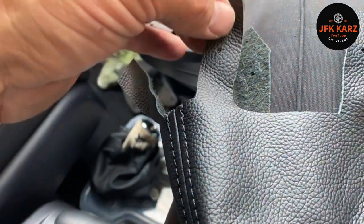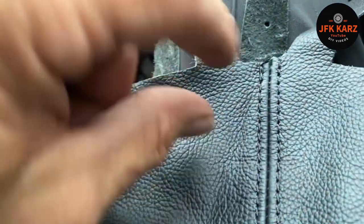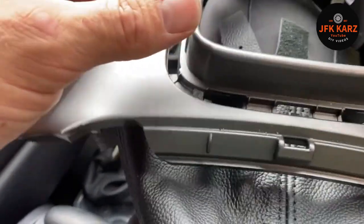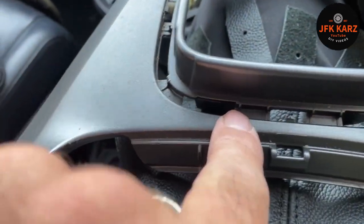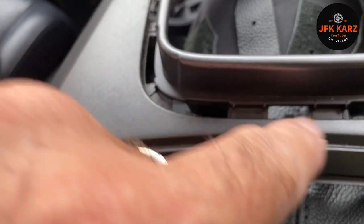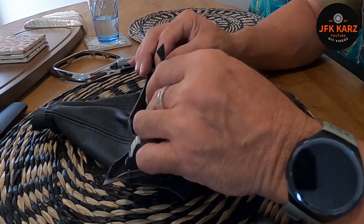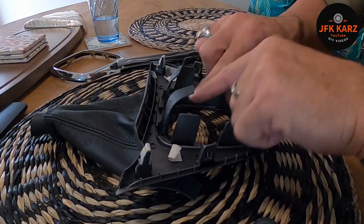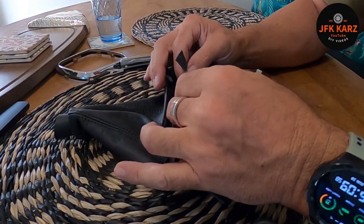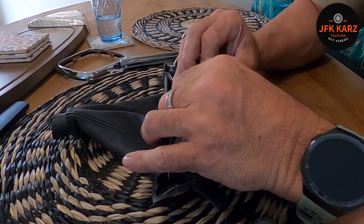Just a note — when putting in the new one, the pitch between the tabs is different. You've got a bigger distance there compared to there and there. I'm just trying to figure out where the biggest gap is. Get your biggest gap going across this bridge here. I've come indoors for this because it was a bit too awkward in the car. There's a wider pitch on the lever, and this seems to be the widest pitch at the bottom of the unit for the gator.